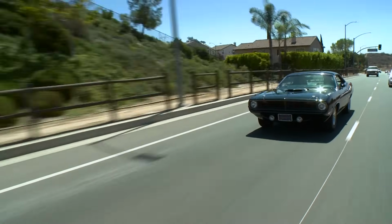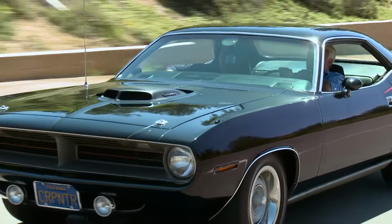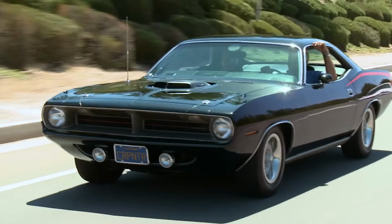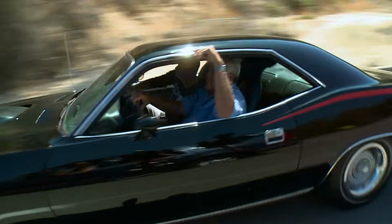In modern ratings, the SAE, I'm trying to think what the 390 would be. Maybe it would crack 300, because starting in '72 they had to change the horsepower rating from at the bench to at the wheels. Yeah, it's probably pretty close. Probably an honest 340 horse, 350. You have to figure a lot of these were underrated anyway. That's good. This is good for the car. It needs this.